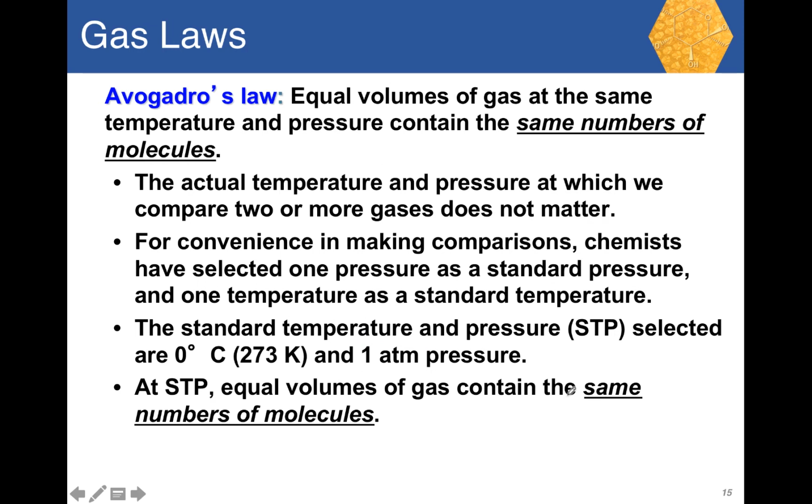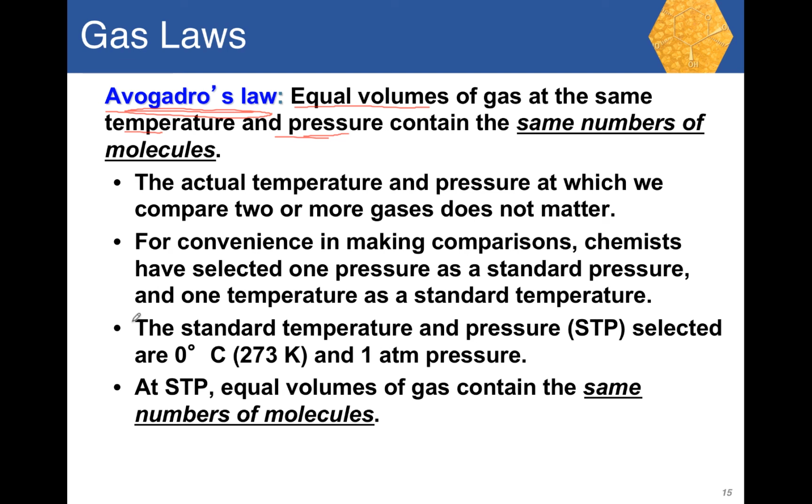Okay, let us look here at another law, and this is called Avogadro's law. And what it states is that equal volumes of gas at the same temperature and pressure contain the same number of molecules. So again, as we go through this lecture, try and visualize the gas in reality. So just imagine here 2 balloons, so to speak. Equal volume. Make sure they're equal volume. What it's saying is, if the gases are at the same temperature and pressure, they contain the same number of molecules. Okay, let's state it differently.